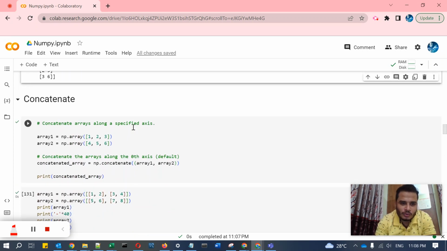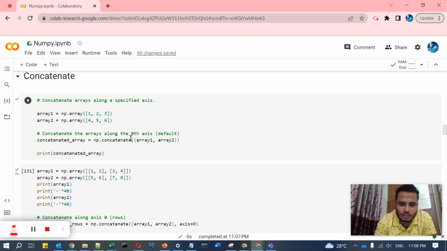Then concatenate. How can we concatenate with the help of NumPy? The np.concatenate function is there. First we'll create array 1, then array 2, then we'll concatenate them. You pass np.concatenate array 1, array 2, like this.